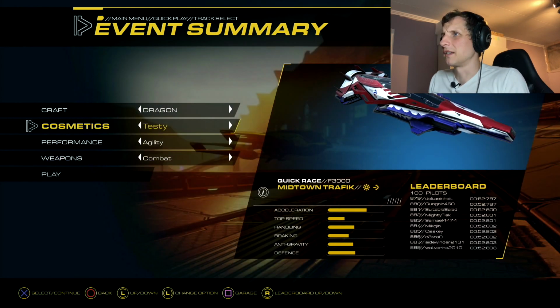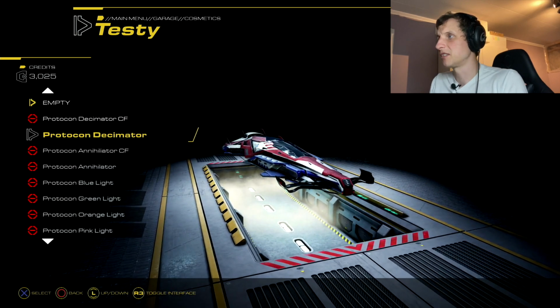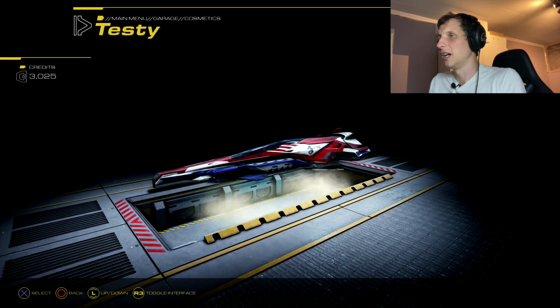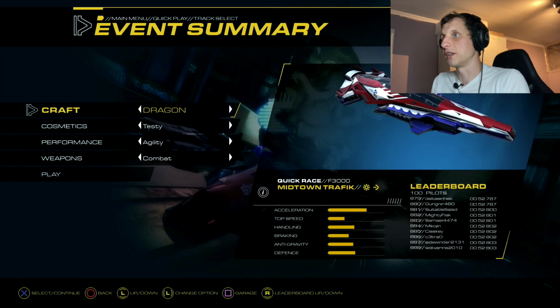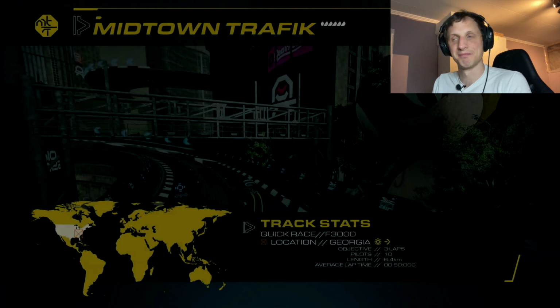Let's take a quick look at the cosmetic loadout. We go into the garage. You can buy some spoilers and that sort of thing to the front, to the sides. So there's a bit of personalization, but not Redout 2 level for sure. Alright, I'll show the rest of the customizations after the next race and we'll just jump into it.